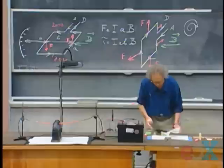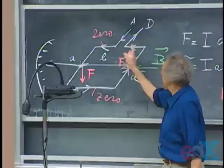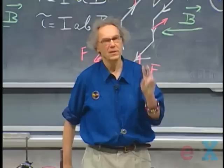How do you build now a motor that works? How do you get over this torque reversal? Well, it's not only the torque reversal that is a problem, but there is also the problem that if you could keep this going around, these two wires would intertwine and they would break. You rotate it around 100 times, you can see what happens at A and D. It will break. So you have to think of a design whereby you have slipping contacts, we call them brushes.